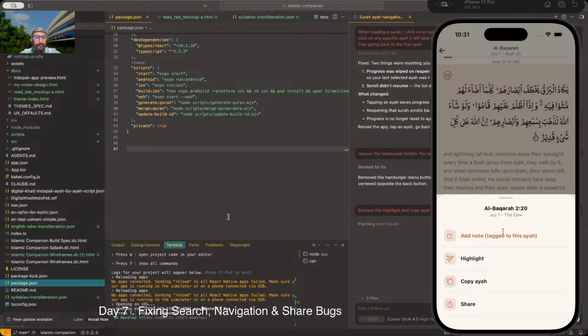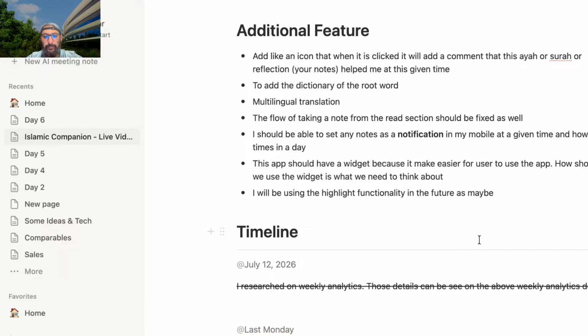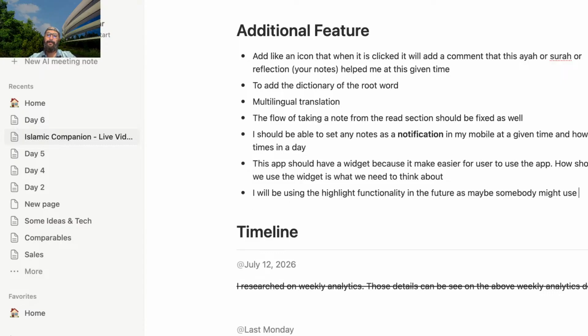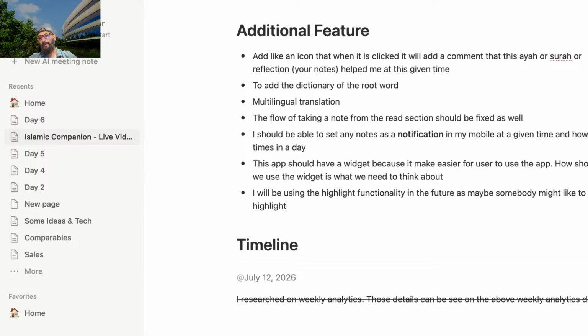Maybe let me share my screen as well so you guys can follow along in the future, as somebody might like to highlight a specific part of the ayah.